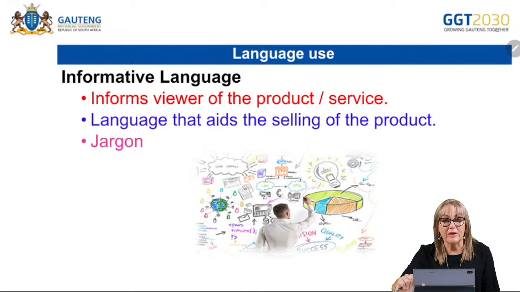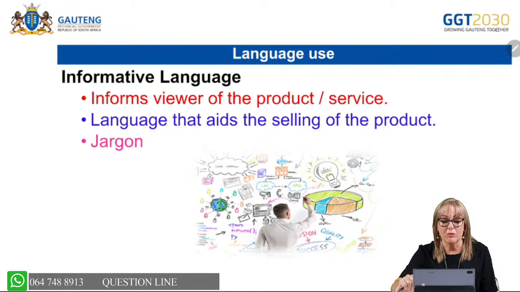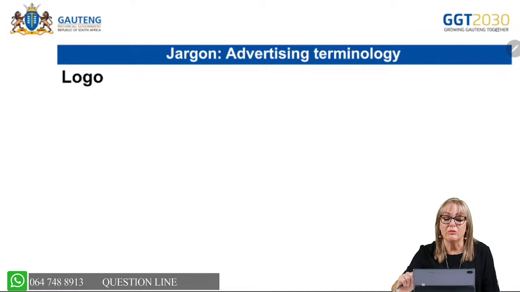And then there's jargon that they use. Jargon is language that is applicable to a specific item. For example, if you talk about computers and you refer to a mouse in connection with a computer, then we all know it's not a real life mouse running around. This will be the clicker that we use to navigate the computer. So in advertisement, we have terminology or jargon, and you must know the difference between the two.